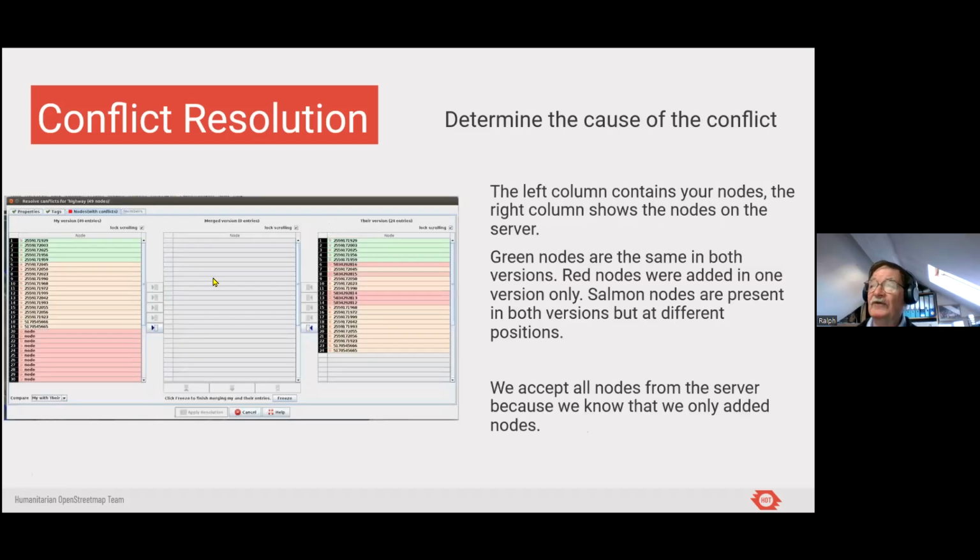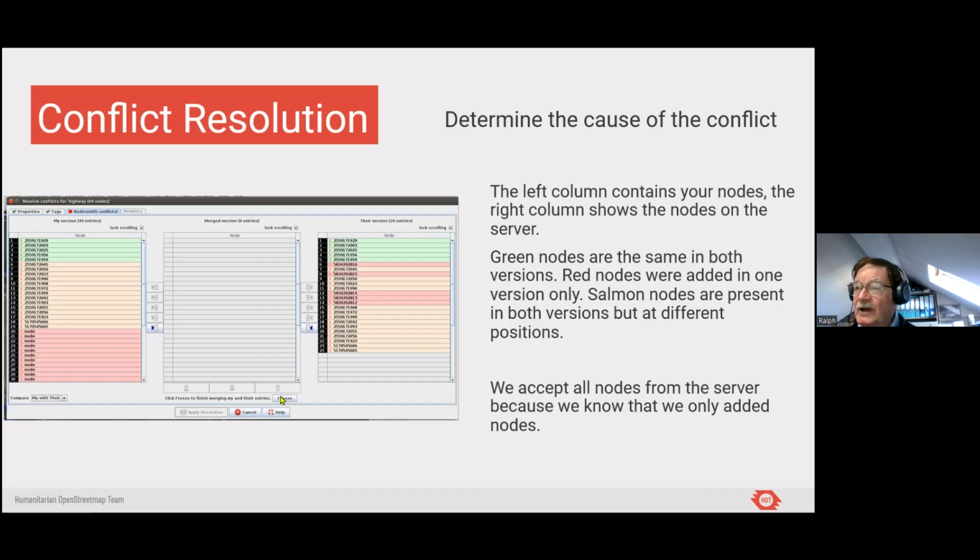Right. This is the kind of thing that you will see when a conflict comes up and you're trying to resolve it. You've got green on the left and the right. That shows you that those nodes are okay. Now, this section of the road shows that the nodes have been changed, but the section that you worked on, the red ones, have not been changed. So what you want to do is keep their nodes and your nodes. So you want to merge the two.